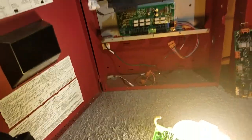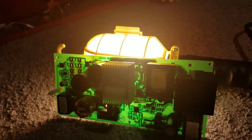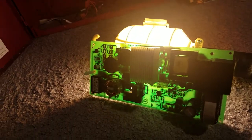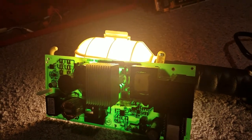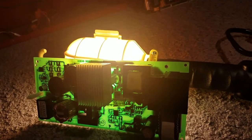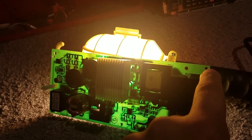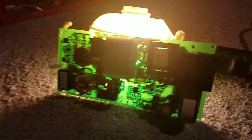Well, it's not that I shouldn't have bought this thing. It's just that it's an easy replaceable part. I just ordered another power supply board, it's on its way, and the cost of it is $148 to replace this board. I found a couple of them on eBay that I'm able to buy. And when I looked on the buy fire alarm parts, I found 3 of these boards, and they were $700, and that is money that I'm not looking to spend. That's not the kind of money that I'll be forking over for.